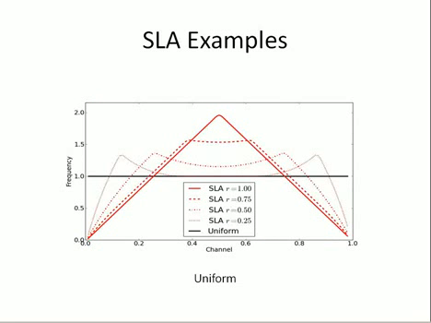So let's see what SLA does to some non-single peak distributions. In this particular graph, we have the uniform distribution represented by this black flat line here. And in the 4 red lines, we're seeing the SLA output for various values of the averaging window parameter r. As the averaging window is big, maybe around 1, we're just averaging 2 independent uniforms, and that's why we get this standard triangular shape. And for smaller values of r, you get these bathtub-like shapes from the SLA transformation.